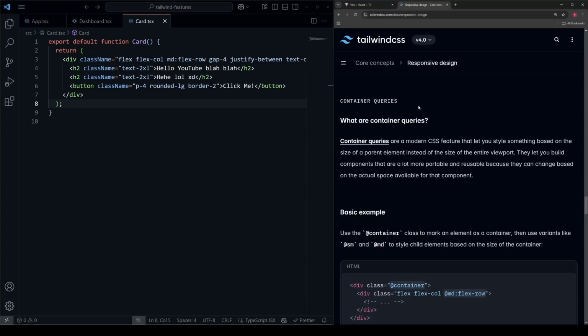Luckily, Tailwind V4 thought of this exact issue. The previous version of Tailwind had a plugin you could use to fix this, but V4 actually has a solution built into the Tailwind core. What's the solution? It's called container queries. And with the implementation of container queries in V4, there's no extra setup or installation needed to use this feature.